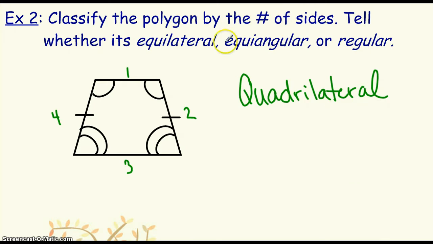But now let's look at the sides for congruencies. Here we have 2 sides that are congruent, but not the other 2. So this is not equilateral. And if we look at our angle marks, this is one set that is congruent to each other, but these angles down here have 2 arcs. That means they are congruent to only each other. So those 2 are congruent, and these 2 are congruent, but not all 4 together. So it is not equiangular. Since it's not equilateral and not equiangular, it is not regular. So this is none of these.